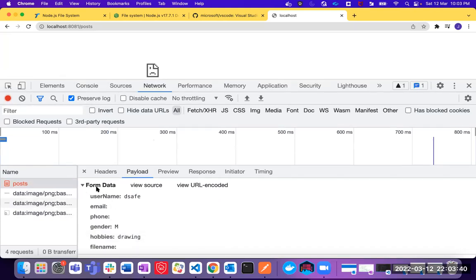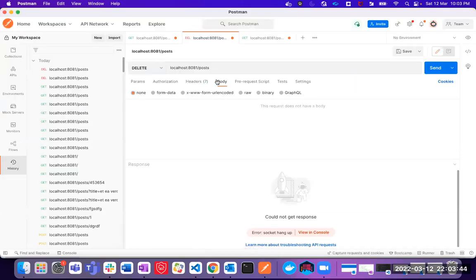If you see here, form data. Let me go to Postman and show you. In body, as of now, we have been seeing the raw data and we chose JSON and were sending. Can you see form data, URL encoded, binary, GraphQL, all those? There are different formats by which the client can send the data to you. We have seen only one format, the JSON format. Plain text also will work.